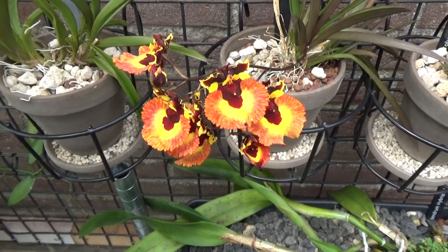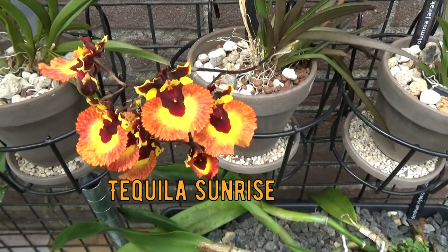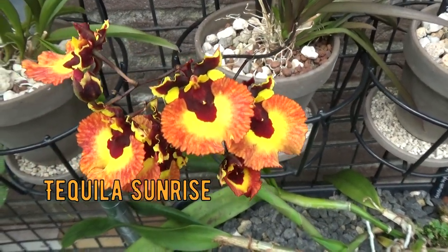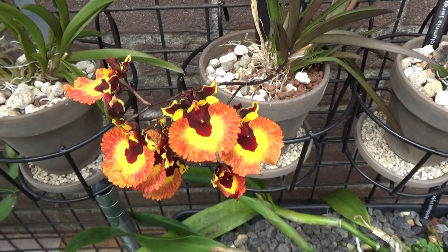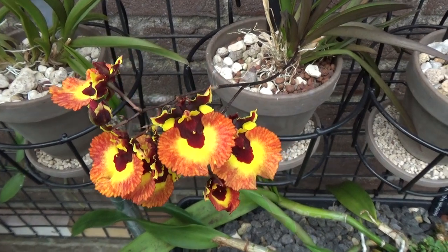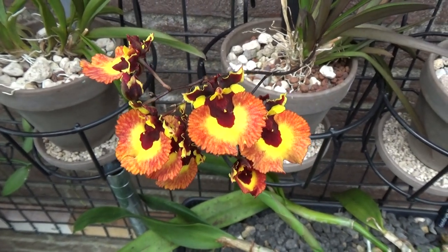And also in this case, you thought this one could be the Tolumnia Tequila Sunrise. So I did look it up, and I must admit, from the start, I was thinking, yeah, this could be the one. But then we did get a response on the same comment of yours from Matt Samas. I hope I pronounced your name right. And by the way, Matt, this is probably your first comment on my video, so thank you so much. I really hope you enjoy the videos as well.